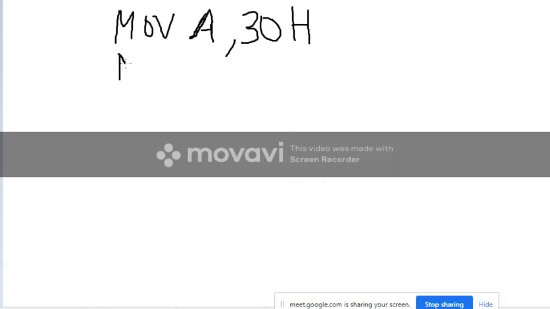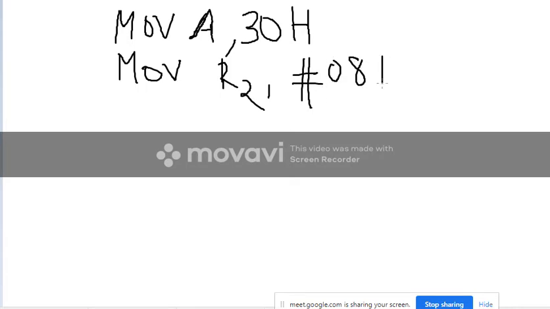So I will keep a count, MOV R2, #08H, since 8 times we have to do it. Initially, before we start counting, we assume that the number of ones is 0.